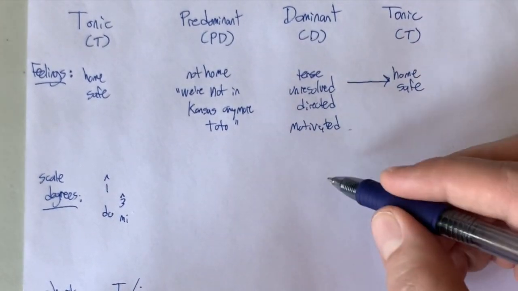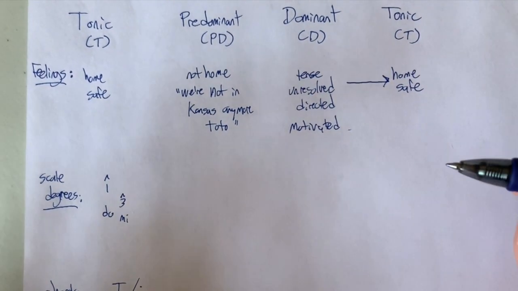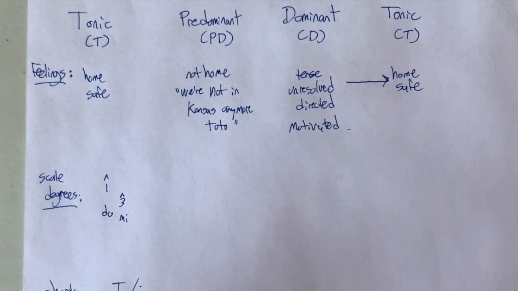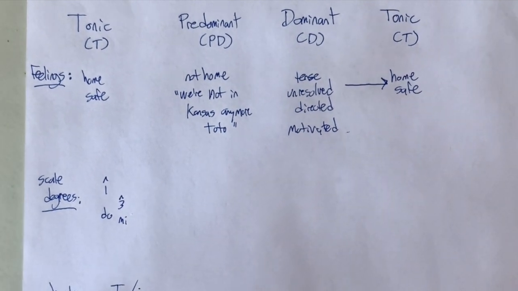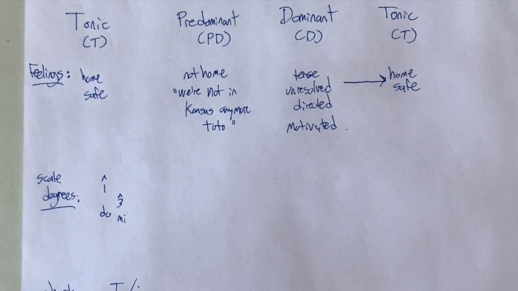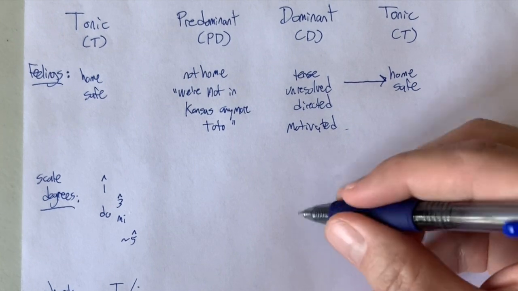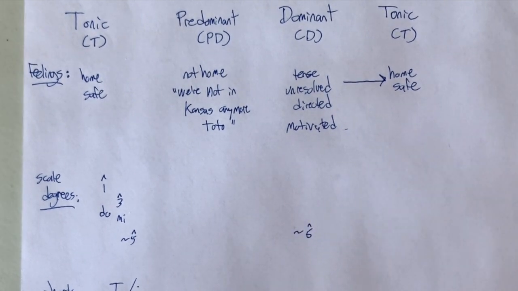Okay, dominant T. You would think the most dominant T scale degree would be the one called dominant, but that would be giving music theory too much credit for being consistent. Actually, the dominant scale degree is like equally tonic-y, and it's not all that tonic-y, and it's kind of dominant-y, but it's not all that dominant-y.